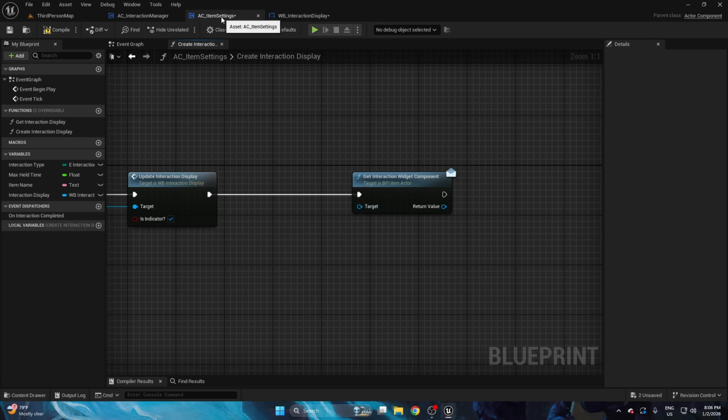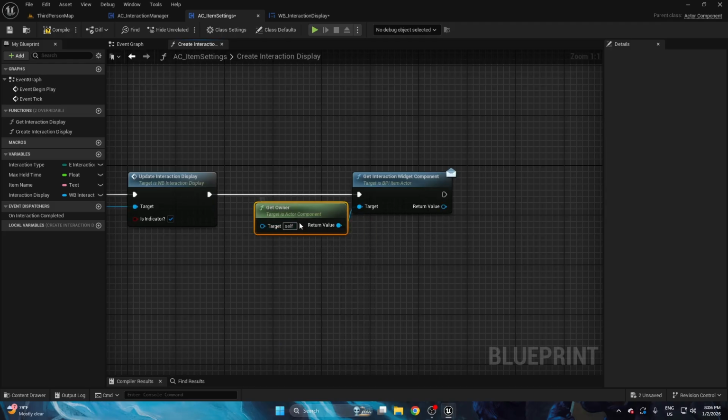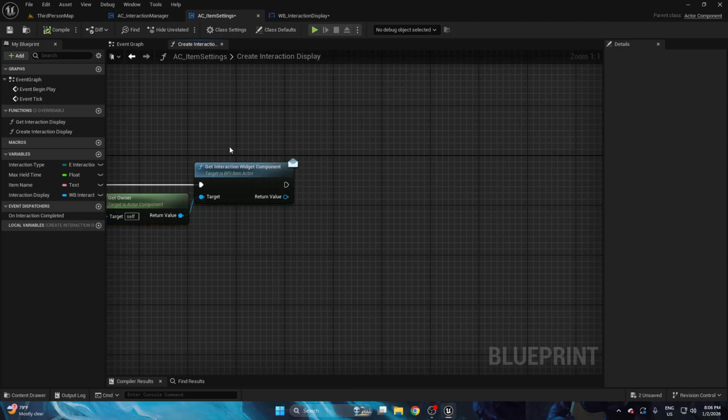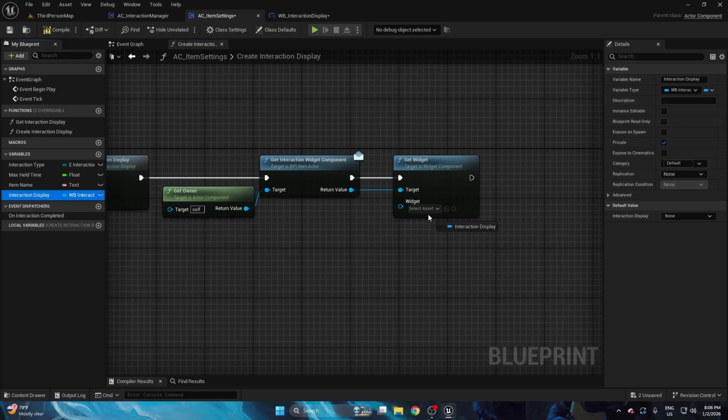And the owner of this component will be the item in the world. So I'm just going to drag off and search for owner, get owner. From here, we can drag off and search for set widget. And we want to set the widget to be our interaction display widget. So I'm just going to drag this in.